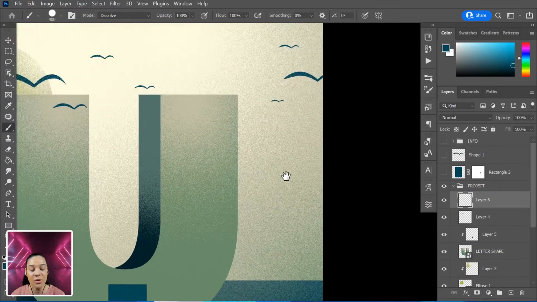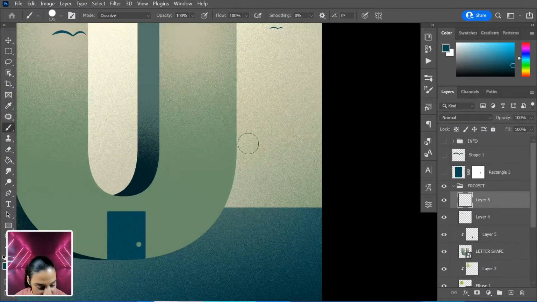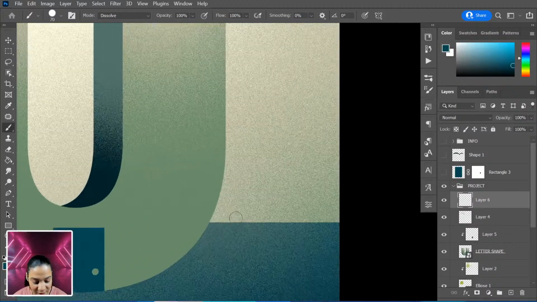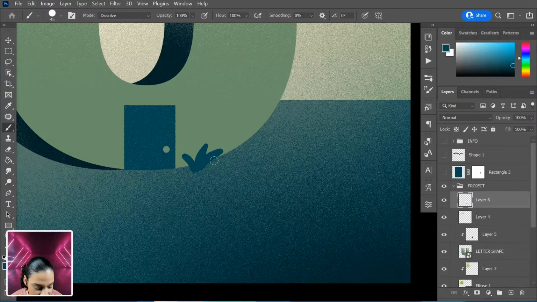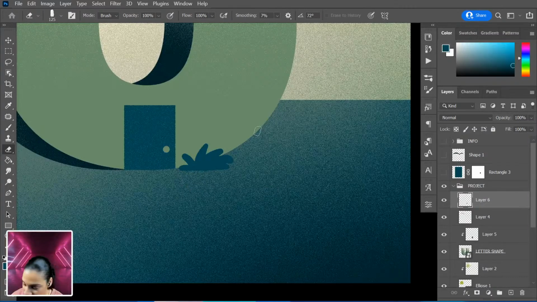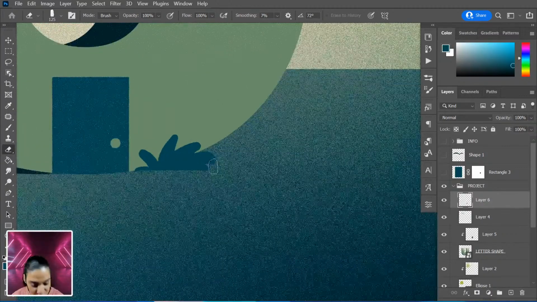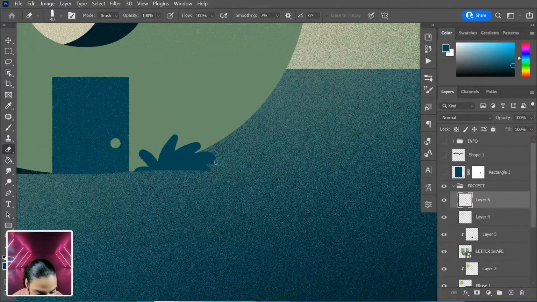Again, you can do this with a pen tool the same way I did the birds, but like I said, I'm going to just draw a bush, something that would go right here, you know, and just have this nice bushy vibe, like that. Something along those lines, just so I can tap a bush or two in front here.